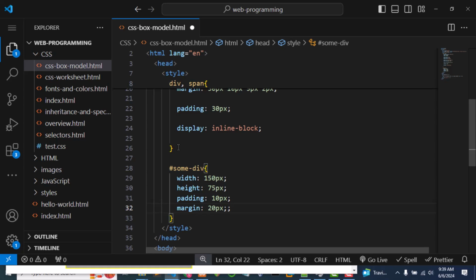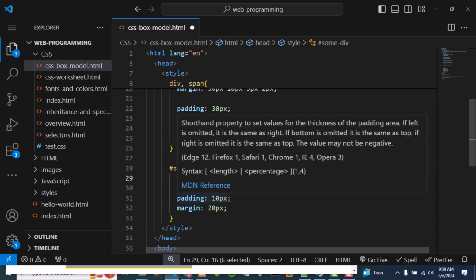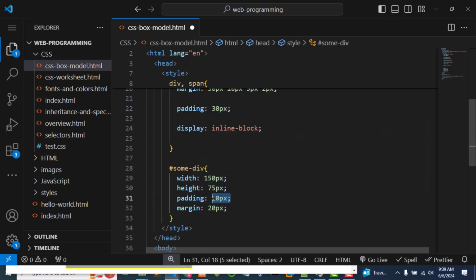Okay, so can you figure out what the true dimensions of this div are? We're going to ignore the height, but let's just focus on the width here. So it's going to be 150 pixels plus 10 pixels times 2, because the padding is on both sides. So that's actually adding 20 pixels of width right here.